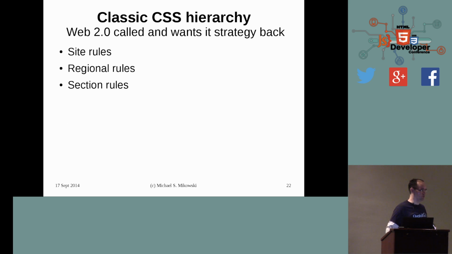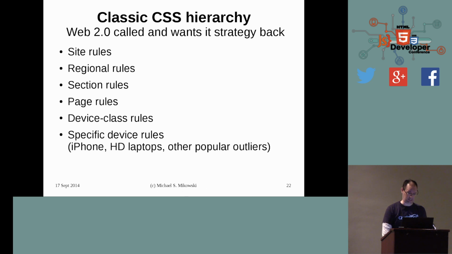And then we'll have section rules. So in other words, Starbucks home products might be different than the Starbucks tea section, which may be different than the Starbucks coffee section. Then we'll have like page rules, right? Which are going to overwrite all these. And this cascade here, recognize as we go further and further down the hierarchy, the item that's closest to the bottom is the one that wins. So I might have a font size for site rules, and a font size for a regional rule, and a font size for a section rule, and a font size for a page rule, and a font size for a device rule, and a font size for your iPhone, because iPhones are special, that all overwrite each other.